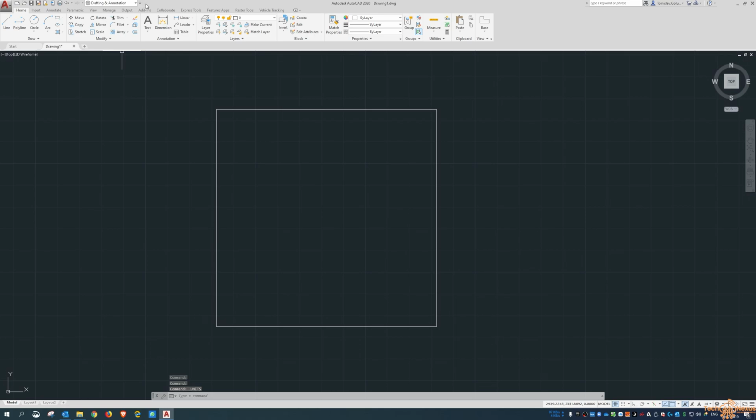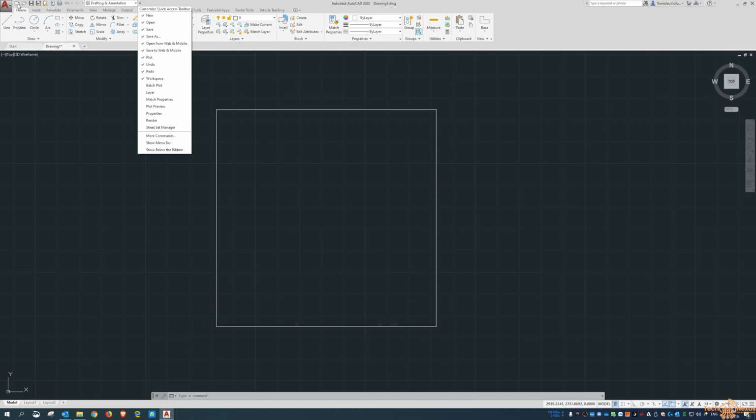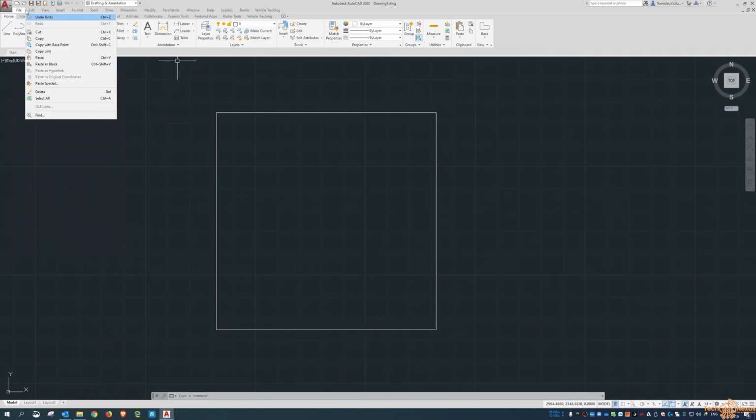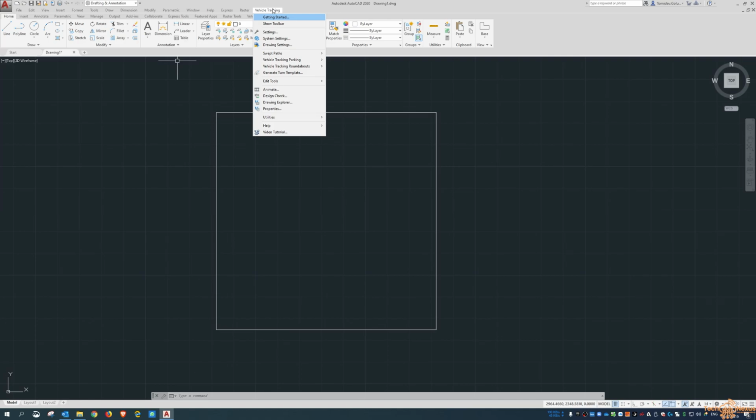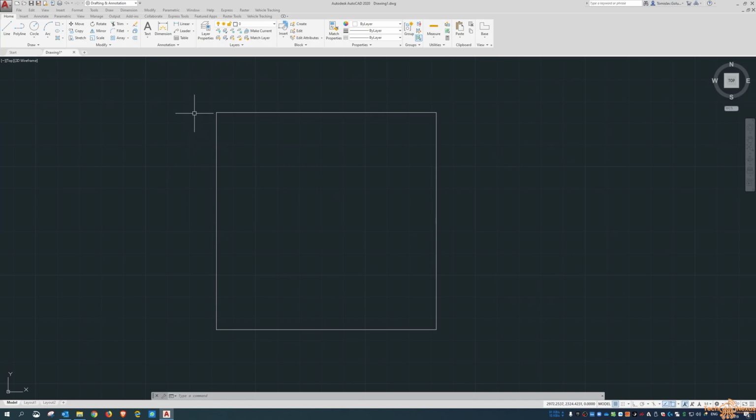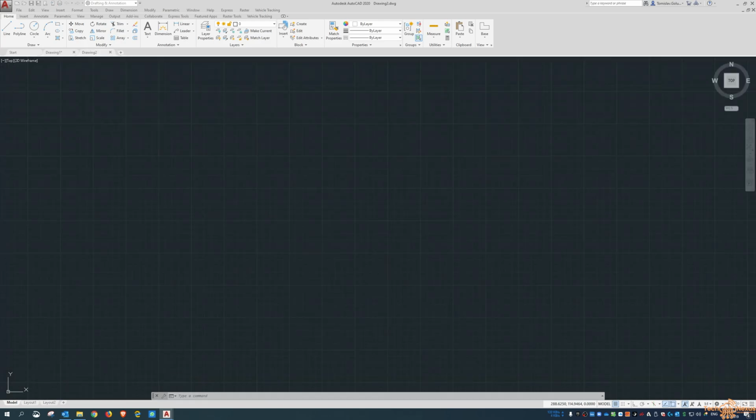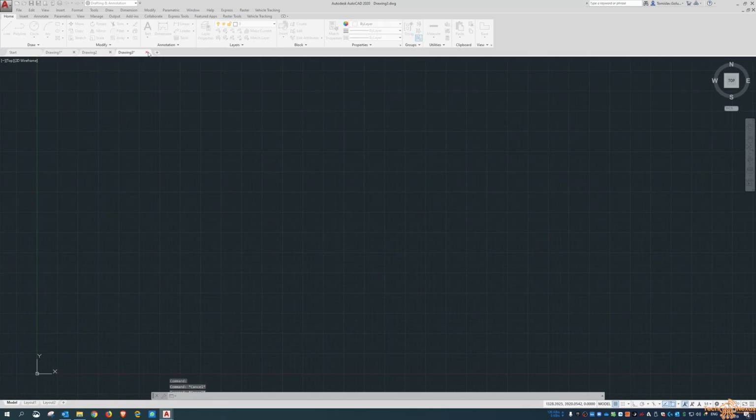You have this quick access toolbar at the top here, so for new, and again, you can go through and customize it. This is the ribbon, this top part here. Usually if you click on the quick access bar, you can click on menu bar, and you can see there are menus that fly out from the top there as well. So if you are going to be customizing, you can do the ribbon, the menus or palettes, or a mix of both. And then you've got the tabs up here. These will be for each individual drawing itself. So this is the CAD file at the top, and then down the bottom are the individual model and paper spaces in every file there as well.